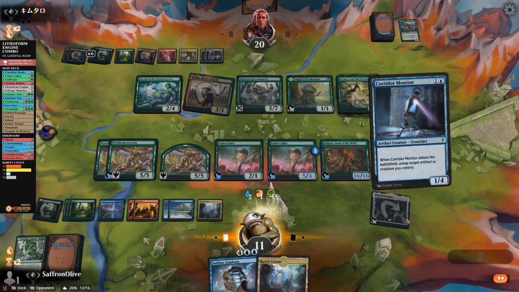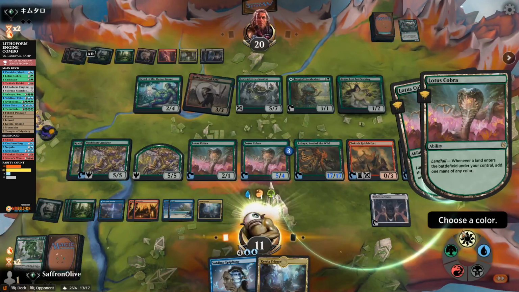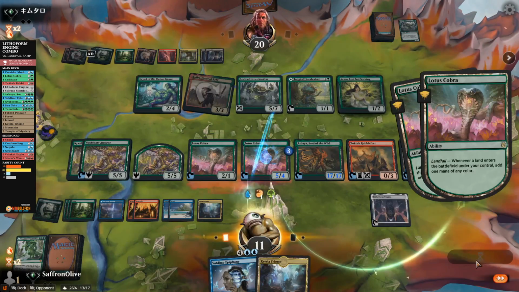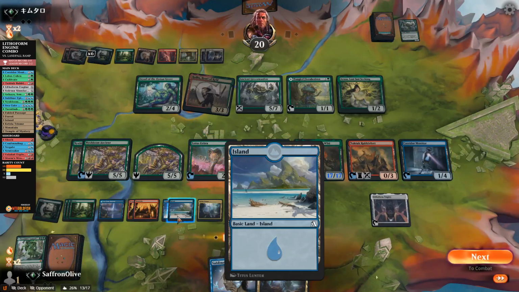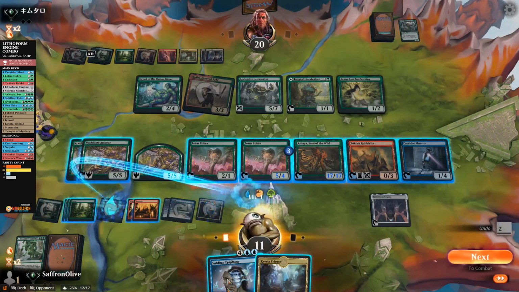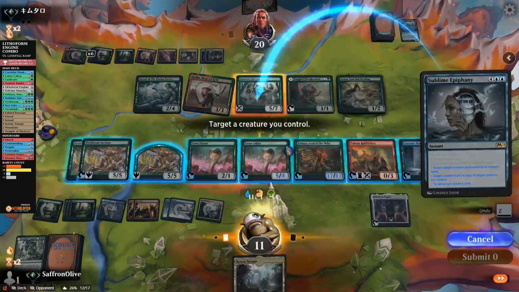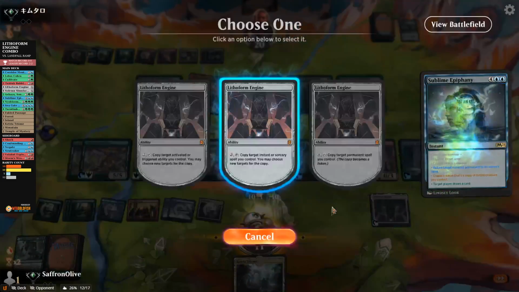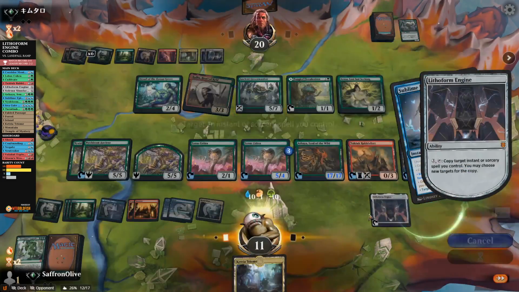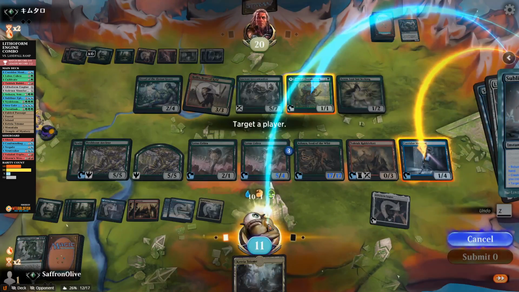Then we play Corridor Monitor. We untap Lithoform Engine. Add a couple of mana. And now the combo becomes insane. We did it. So, we get to float our mana. We Sublime Epiphany. Bounce, copy, draw. Bounce Green Warden. Copy Corridor Monitor. Draw a card. We Lithoform Engine. Copy Sublime Epiphany. Bounce, copy, draw.